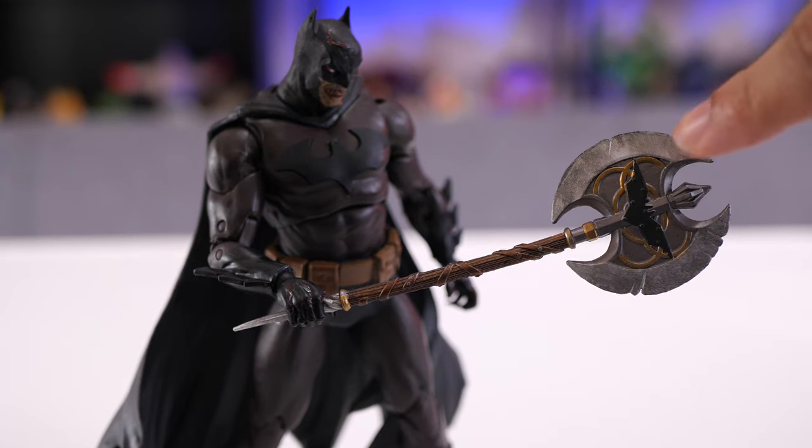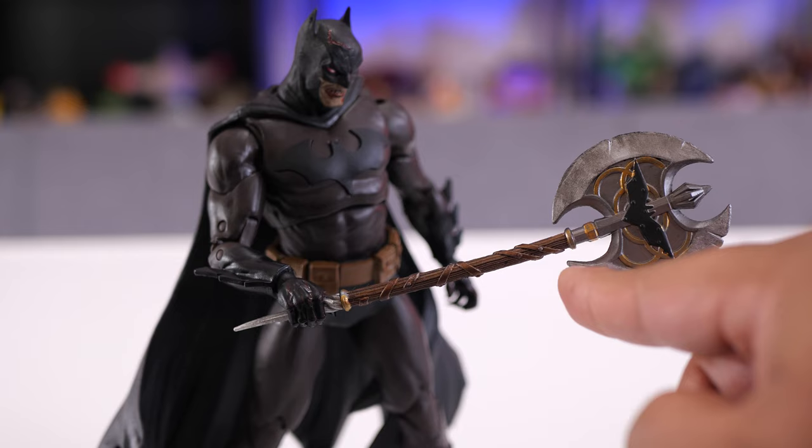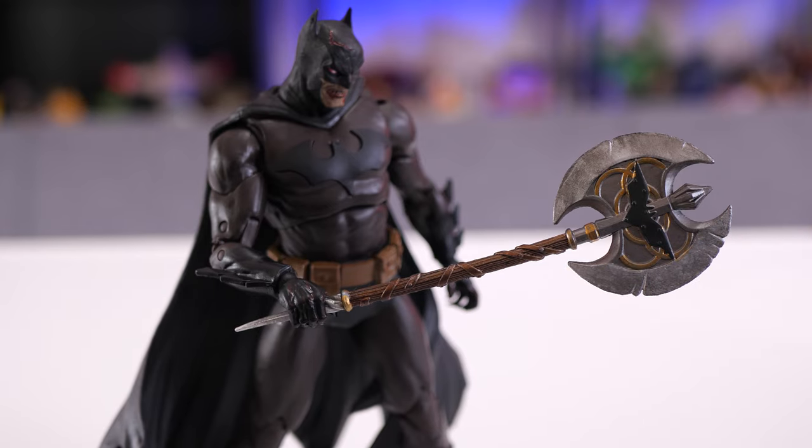Last but not least, the metallic gold — the greedy gold — used as a highlight for the little circular parts on the face of this axe and also on the handle, and that's really all it took. You don't have to be super talented at art or painting to pull something like this off — all you need is some simple brushes and a handful of different paints and you can transform any mediocre looking weapon into a pretty decent looking one. Thank you all so much for watching this episode of Figure Feedback, and I'll talk to you next time.